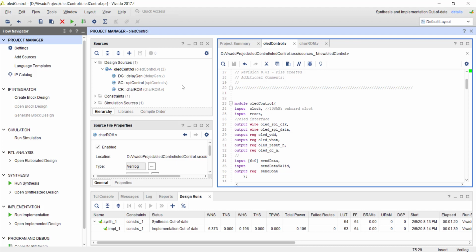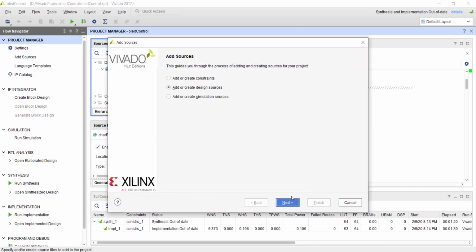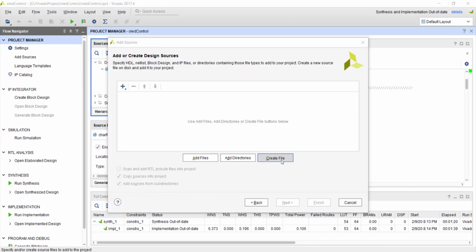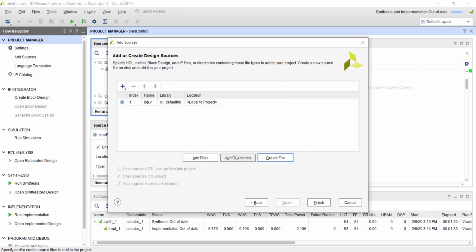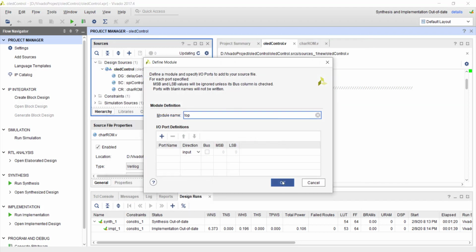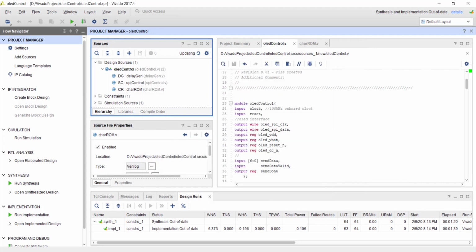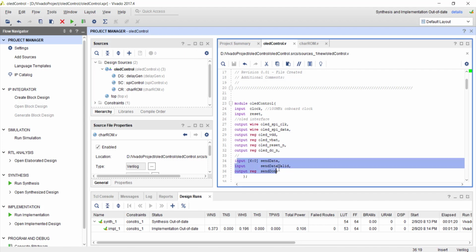I am taking a new file and I'm calling it top.v. My plan is to instantiate my OLED controller inside that top module and generate these signals also.